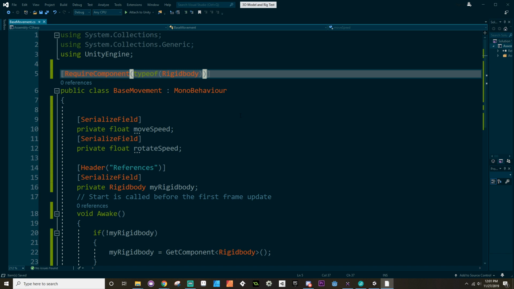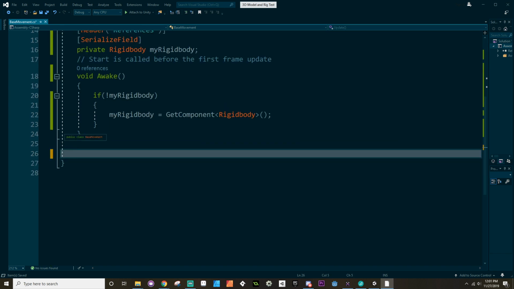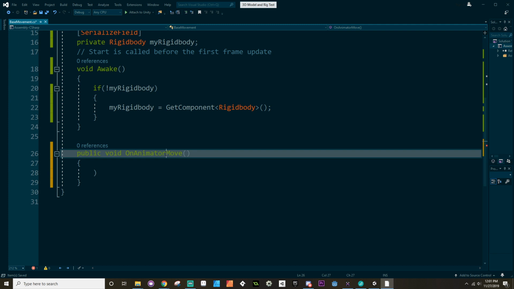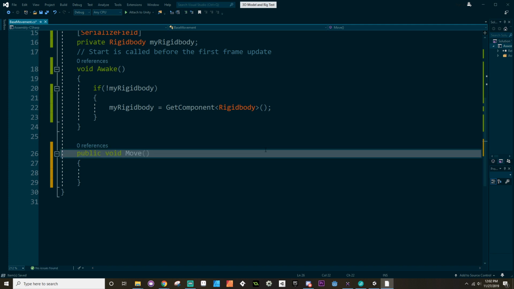So then in here, instead of update, I'll just make a quick little movement method. Nope, not on animator move, just move. And this is going to take in a Vector3 of move direction.